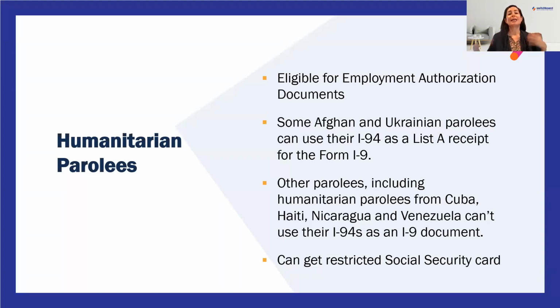And the rule is at the end of the 90 days, the worker can show either an employment authorization document or an ID and an unrestricted social security card. But your parolee clients do not get unrestricted social security cards. They're not eligible for them because they are not permanently work authorized. And so the ID with the social security card option is not a real option for them.